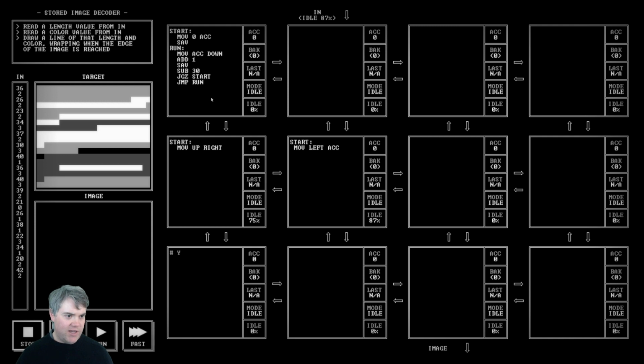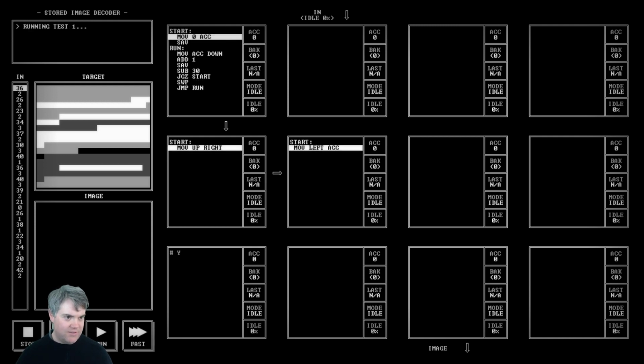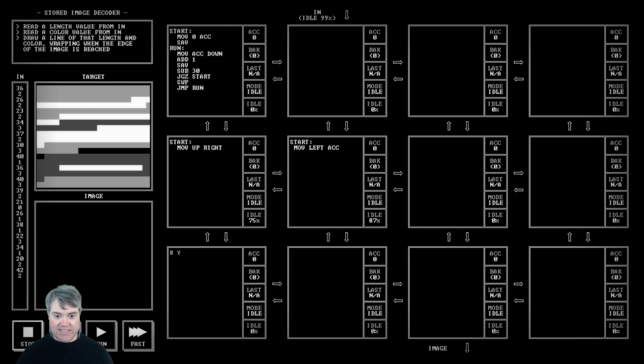Otherwise, I don't want to jump run, I want to swap again. And then jump run. Then that's 1, 2. Okay, so then it goes up to 30, and then back down to 0 again. Okay, so that's exactly what we want from an X and Y perspective.